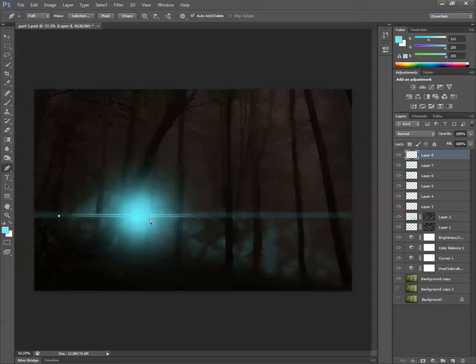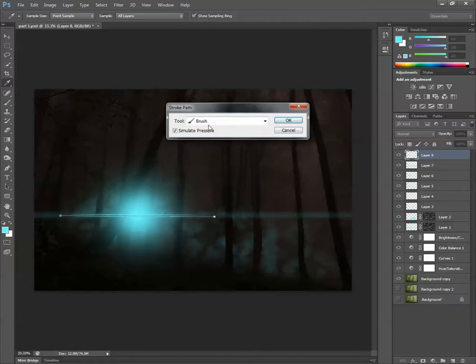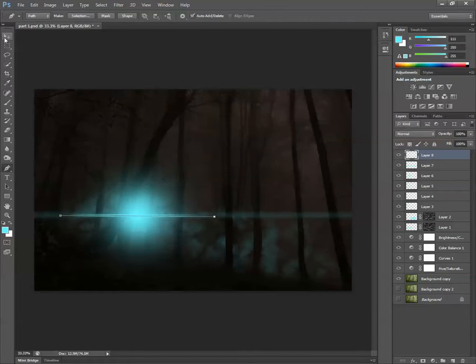Oh, that's more right on top. So I'll do that. Let's see if I can move this up with the arrow keys. Alright, I can move that anchor point up, but you know what? Let me redo this one more time, going from right there to right there. Right click on that path, go to stroke path, brush, and perfect. There we go. You can see I'm getting those bright lines coming across.